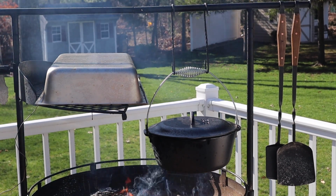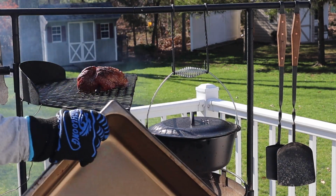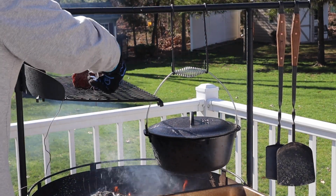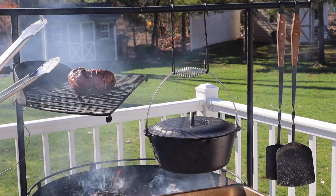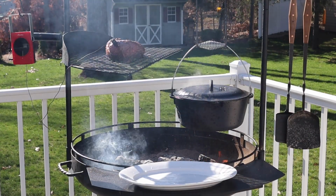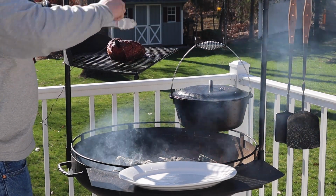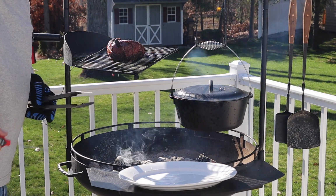Alright guys, so picanha's been cooking for about an hour. Let's give it a peek and see how it looks. Oh boy, does this guy look amazing. Boy, is that beautiful. Alright, so we hit a temperature of 135 degrees, so I think it's time to pull this guy off.